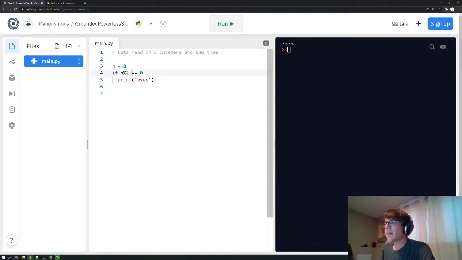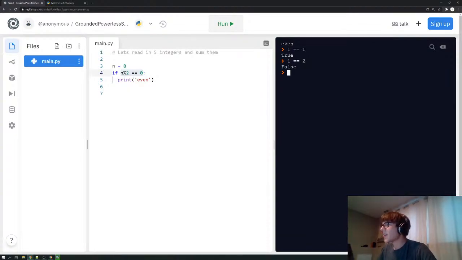Now, on the other hand, this double equals is a check. It's like a check in your program that checks to see if these things are the same. And it returns true or false. So if I go, for example, 1 equals 1, we know that 1 is equal to 1, so this will return true. But if I try to do something like 1 equals 2, that would give us false. Similarly, we can also do things like less than, or less than or equal to, and greater than or equal to. So those are worth knowing.